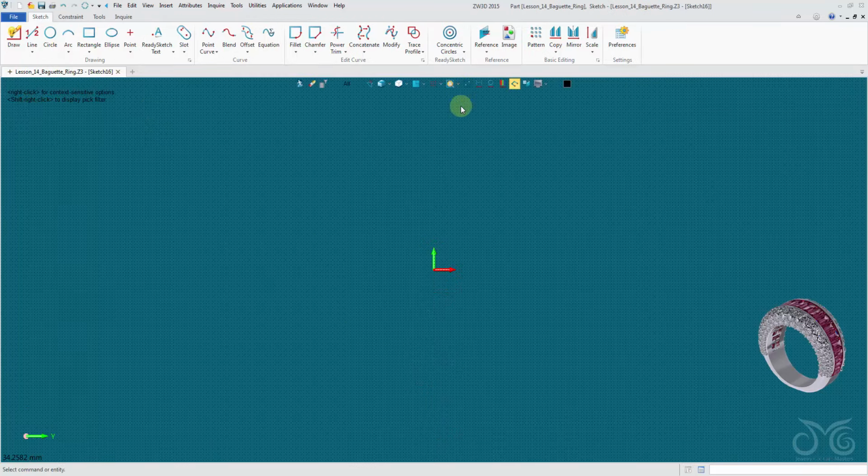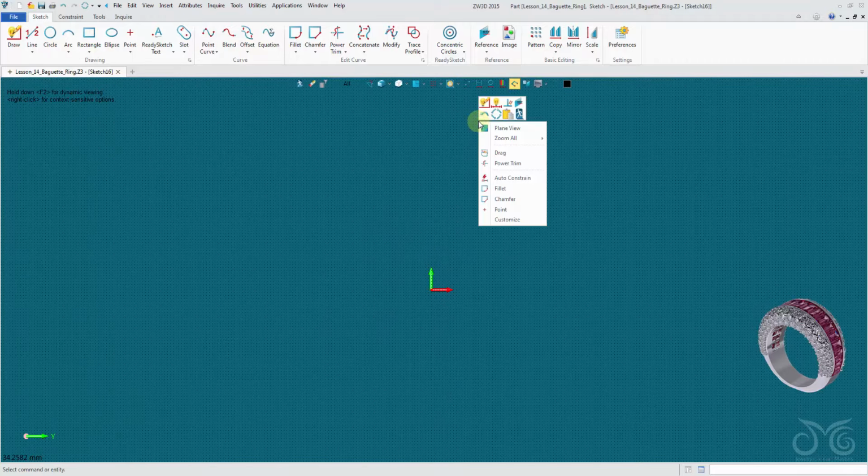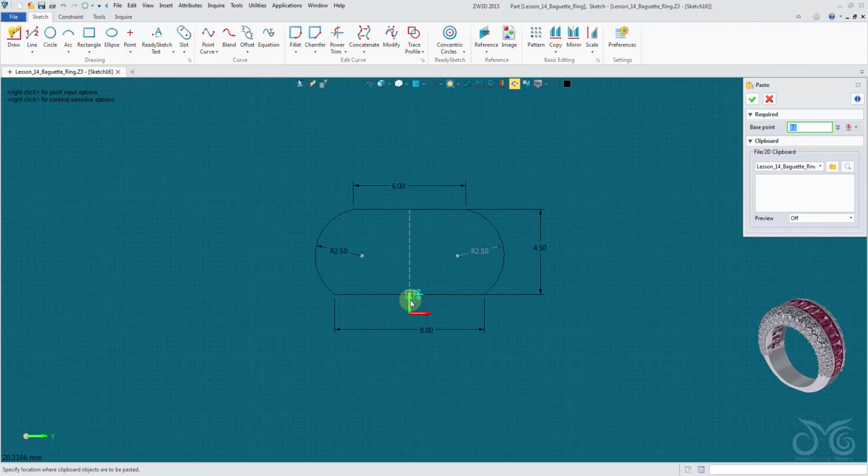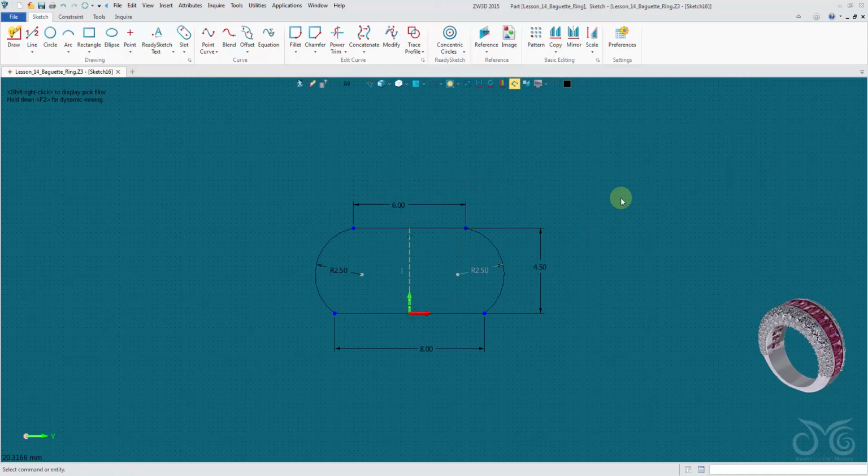Show target. Now we can right click, paste this icon here, paste. Again, here you can see our ring shank sketch. We're placing it at the datum. And there you go, that's copying between sketches.